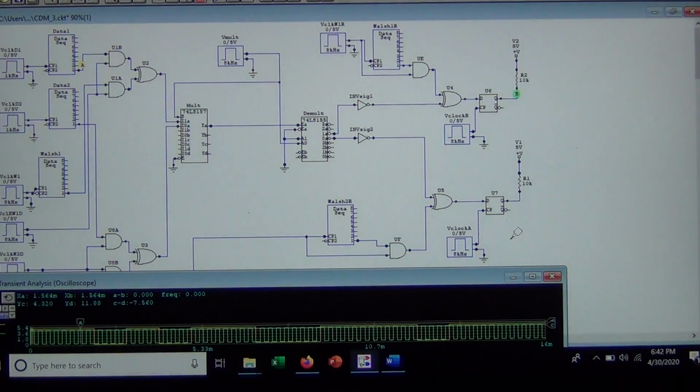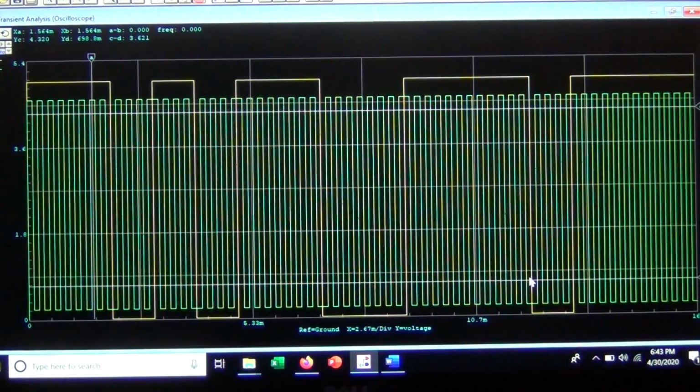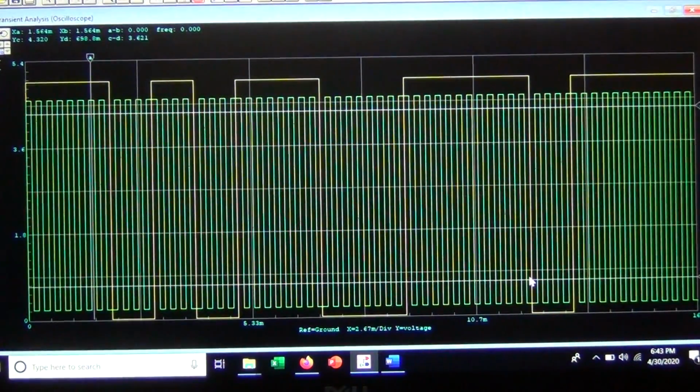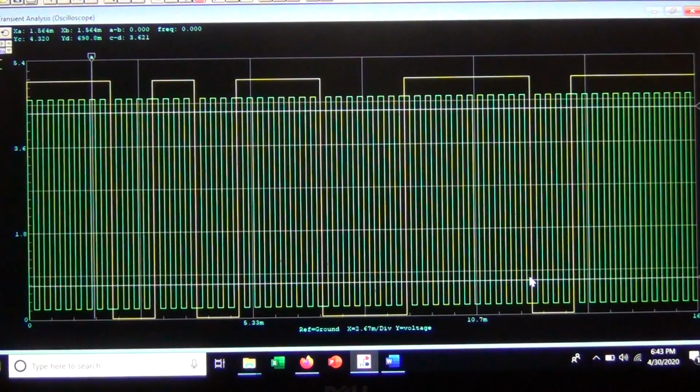Okay, so I'll blow this up, and we have the yellow, which is the output of the data sequence from sequencer 1, and here's the received. So let's take a look at what we have, and we don't have the same thing that's transmitted and received.